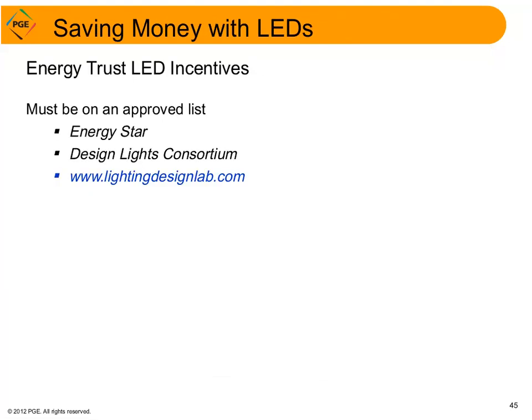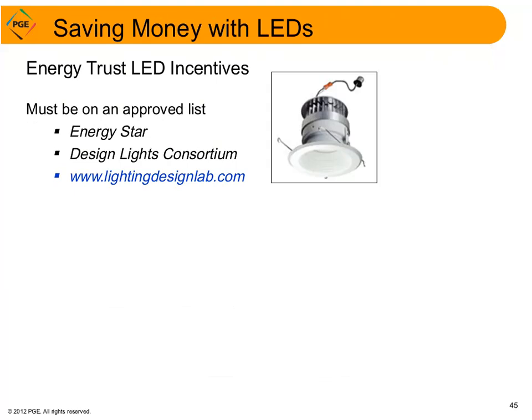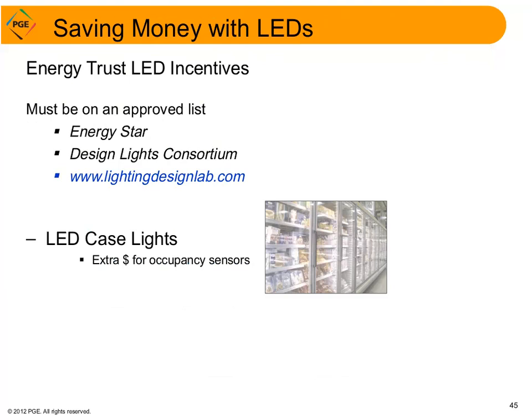So the Energy Trust of Oregon cash incentives can provide that extra money you might need to make your LED project work out for you financially. Remember that you have to use approved LED products. Prescriptive cash incentives are available for LED downlights, either new fixtures or kits. You can get $30 for this. An application we didn't talk about that is very good is refrigerated case lights. Incentive, you can get $20 per lineal foot of lamp length and extra money for sensors.